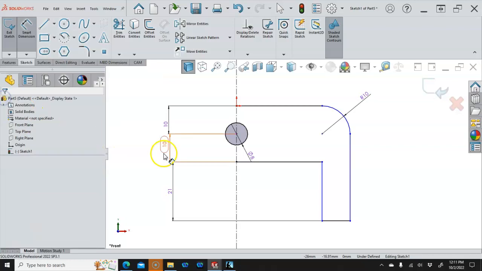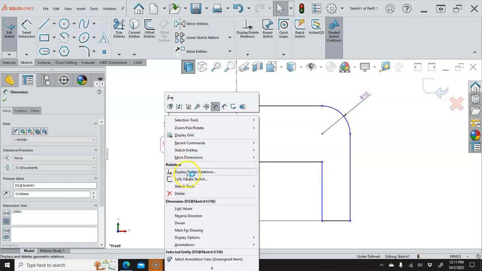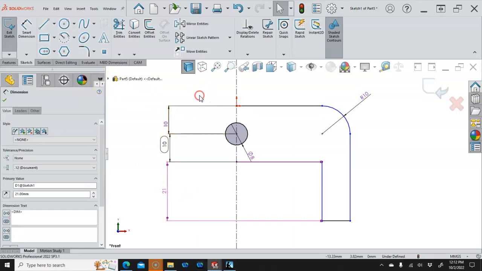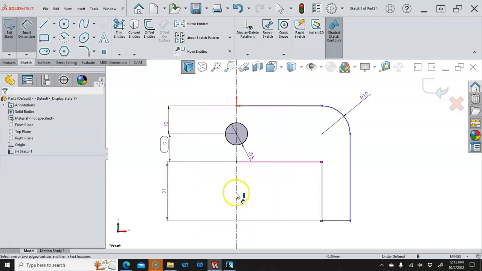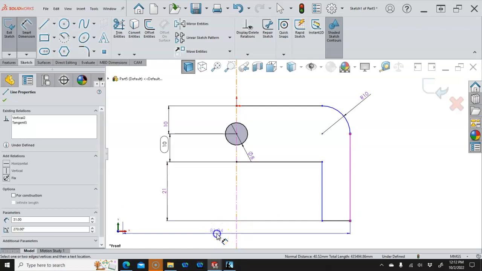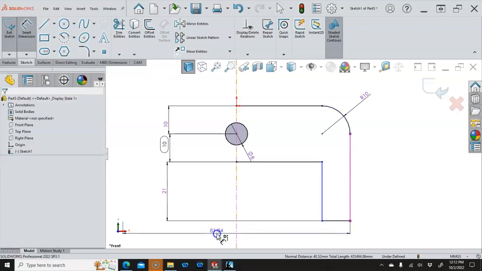So I'll put an inspection dimension. I can also right click and say mark this for the drawing, where everything is showing up in purple. Now that one will show up in black. All right, and then our overall is 60. So between the center line to the object line, opposite side of the center line, 60.